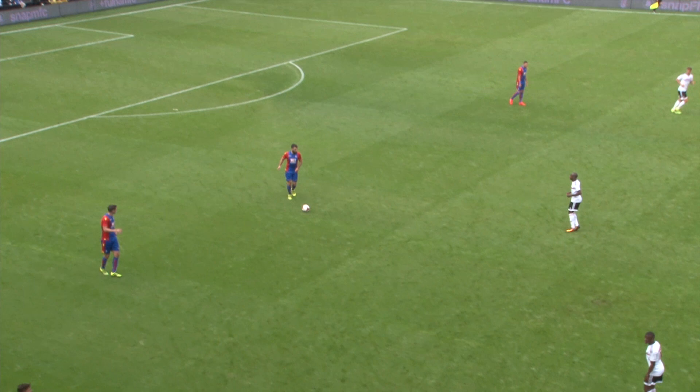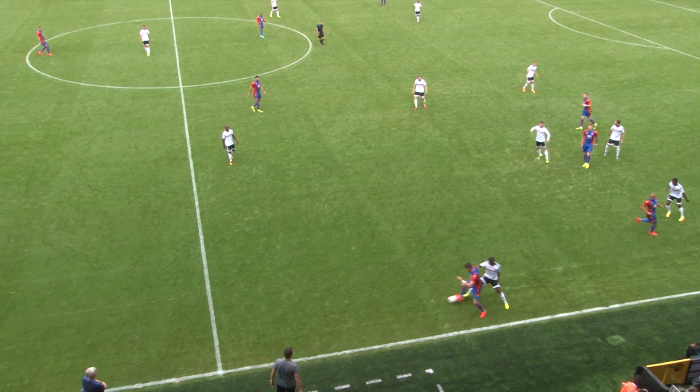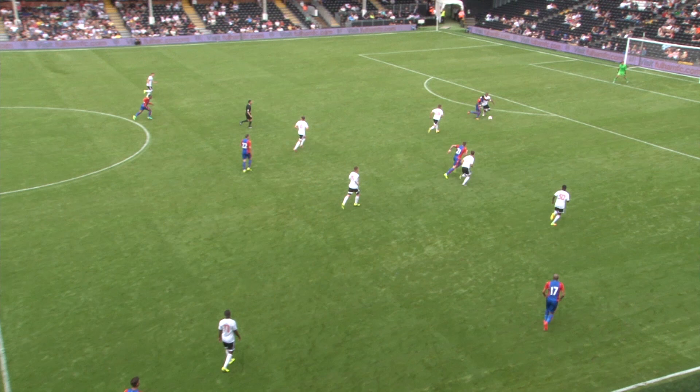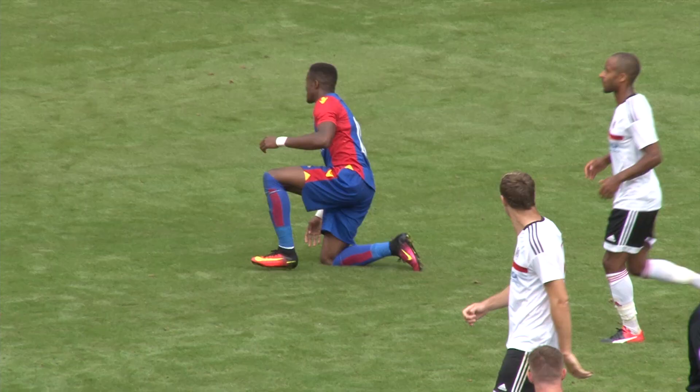Joel Ward down the right-hand side for the Eagles, up against Floyd Ayite — Floyd Ayite gets the better of him, puts the ball out of play for a throw. Palace try to come again as the ball is lofted forward for Wilfred Zaha. Zaha with his back to goal, lays it off for Connor Wickham, tight angle back for Zaha — let it overrun him and it shot wide in the end. That was a gilt-edged chance for Jason Punchin — it should have been 2-1. And Punchin may wonder if it was taken off his toe there by Wilfred Zaha.